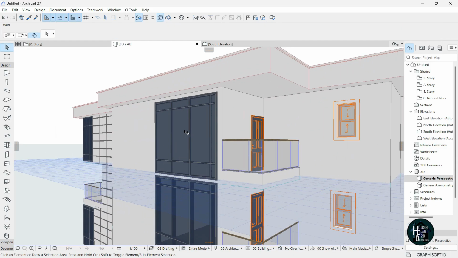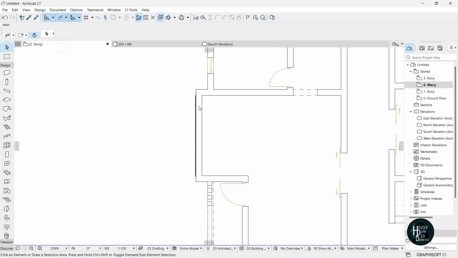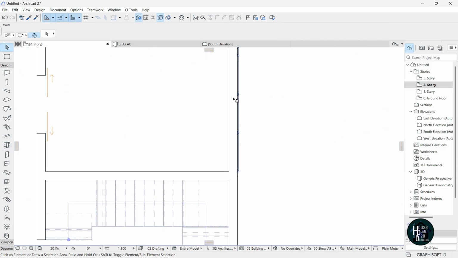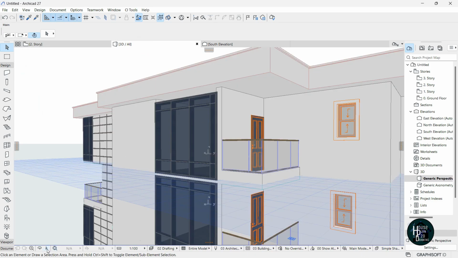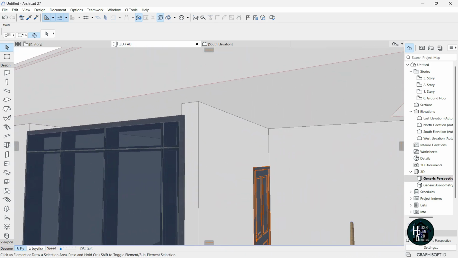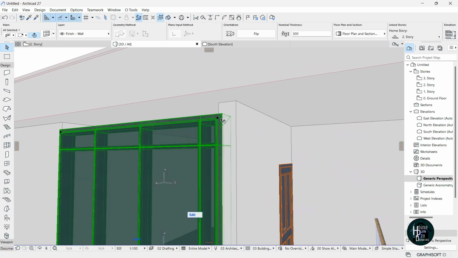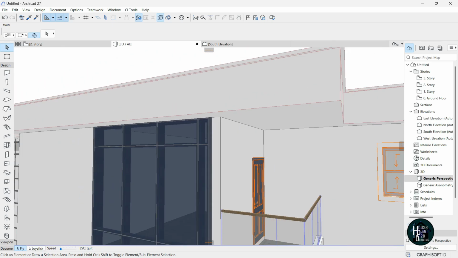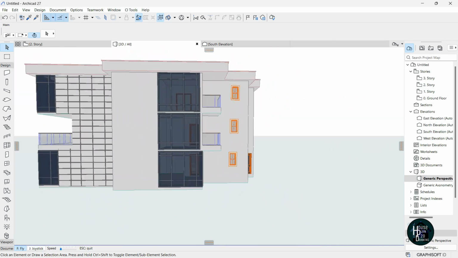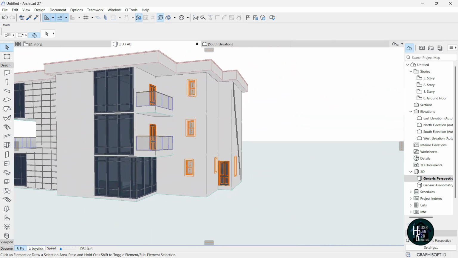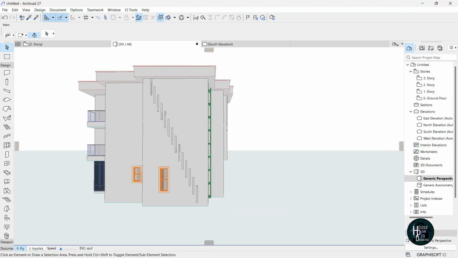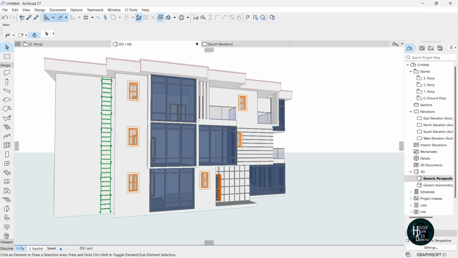Because we're going to delete the wall here, let's go to the second story also, hold Control and cut out the side. Go to your 3D view and let's also adjust that. Click this, click on the node here, and let's move that to that side there. So as you can see, this is the way I was able to design what you guys saw.